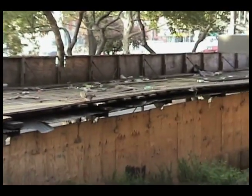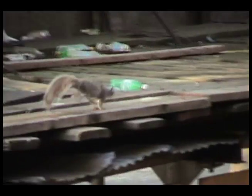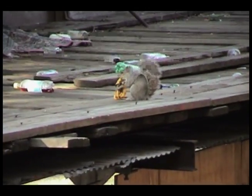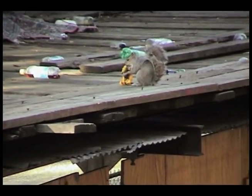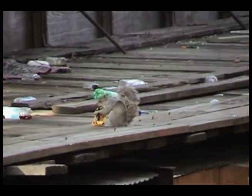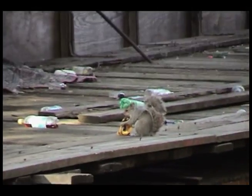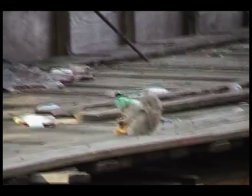My God, look, there he is. I got the squirrel. He's running away. He must have been seeing me walking down, staying there. Obviously, since he's camouflaged with these kinds of things. Aren't they adorable? Why is he eating a banana peel? They scoff at anything. Survivors, these squirrels. Hey, if I ever turn back in another life, I want to be a squirrel.